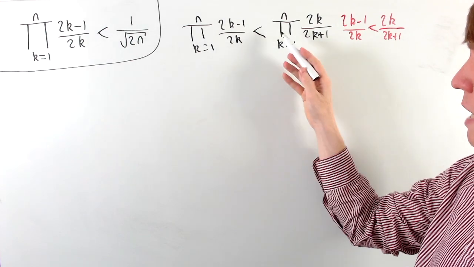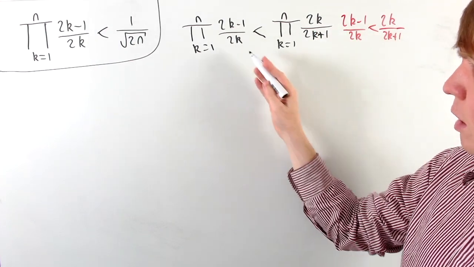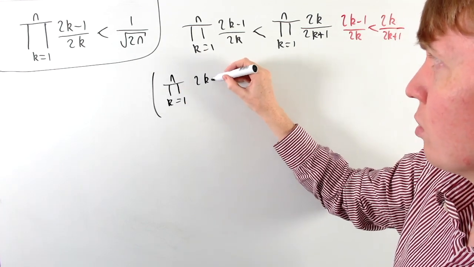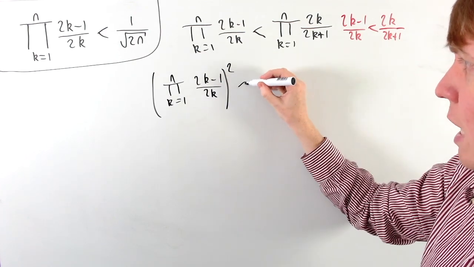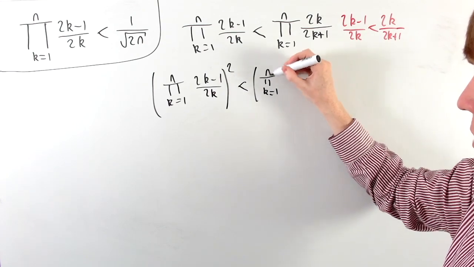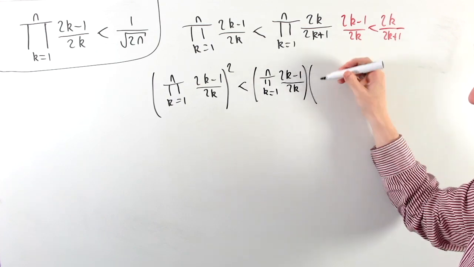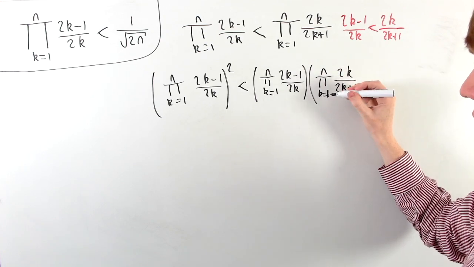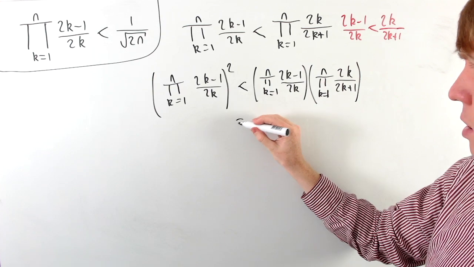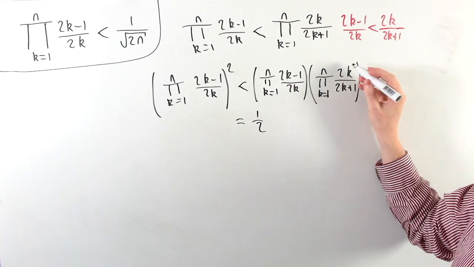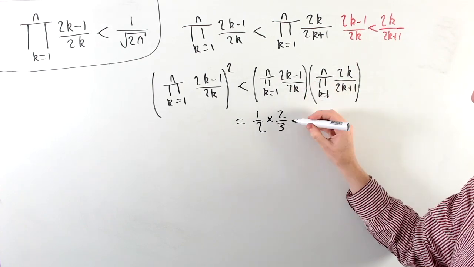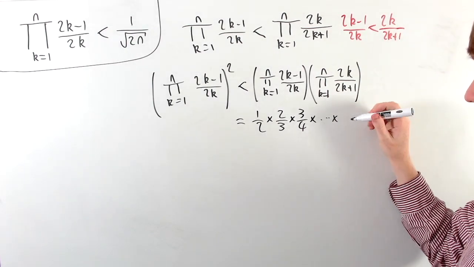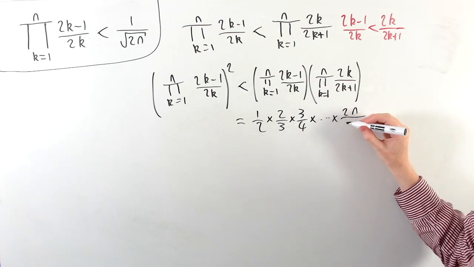This gives us our first step: our original product is less than the product of all these slightly bigger fractions. If we multiply both sides of this inequality by our original product, we get on the left-hand side our original product squared — the product of (2k−1) over 2k, all squared. This is now less than the original product from k=1 to n of (2k−1) over 2k multiplied by the product of 2k over 2k+1 from k=1 to n. When k=1 in the first product we have 1 over 2, then 2 over 3, then 3 over 4 — it's the same telescoping cancellation structure, going all the way up to 2n over 2n+1 when k=n.